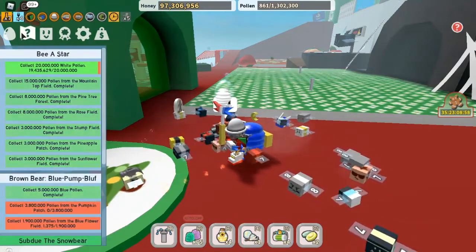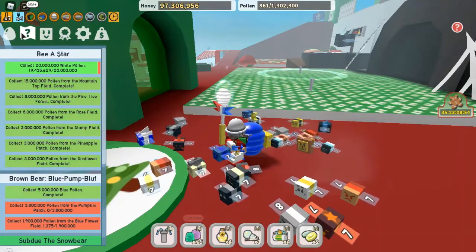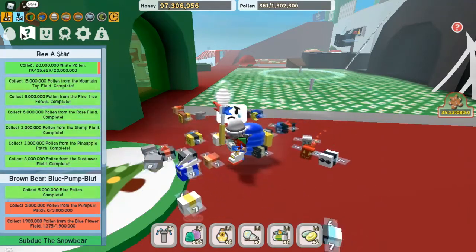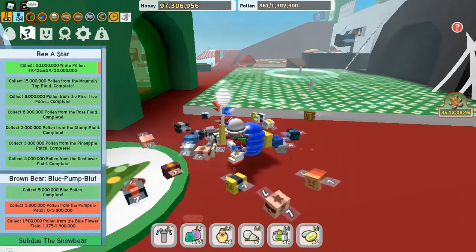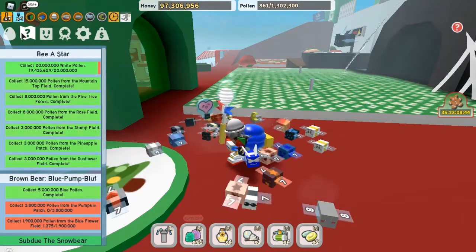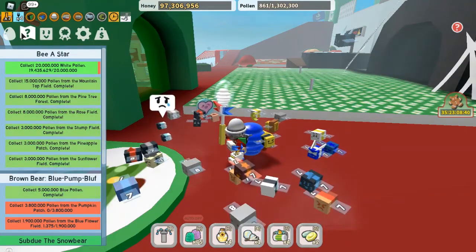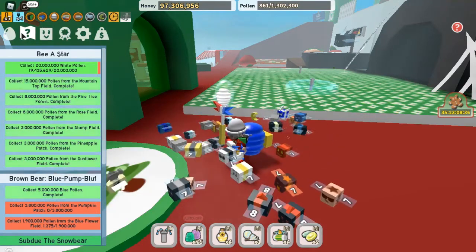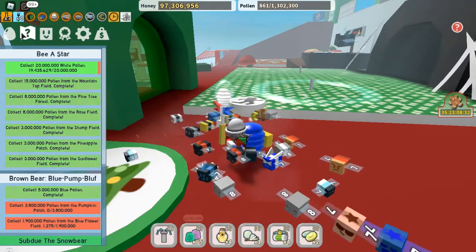We're doing a quest of Black Bear. It's called Be a Star. We need to collect 20 million white pollen, which is what I'm doing right now. Collect 15 million pollen for the Monotop field, which is already done. 8 million from the pine tree and rose field. And 3 million from the stump, pineapple, and sunflower, which are already done.